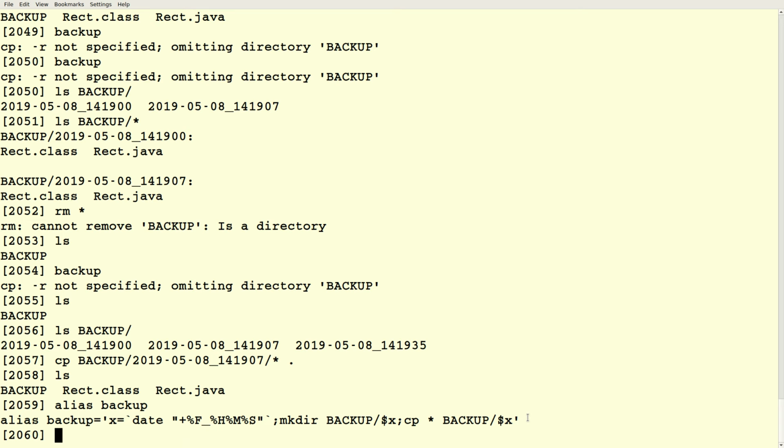So again, it's not like brilliant or anything, but it's a quick one-off, and if I'm working on something and I don't feel like pushing it over to Git, I can always just say backup. And you know, I got a feeling the cat's about to jump on the keyboard and hit rm -rf star, and I can just say backup, and you know.